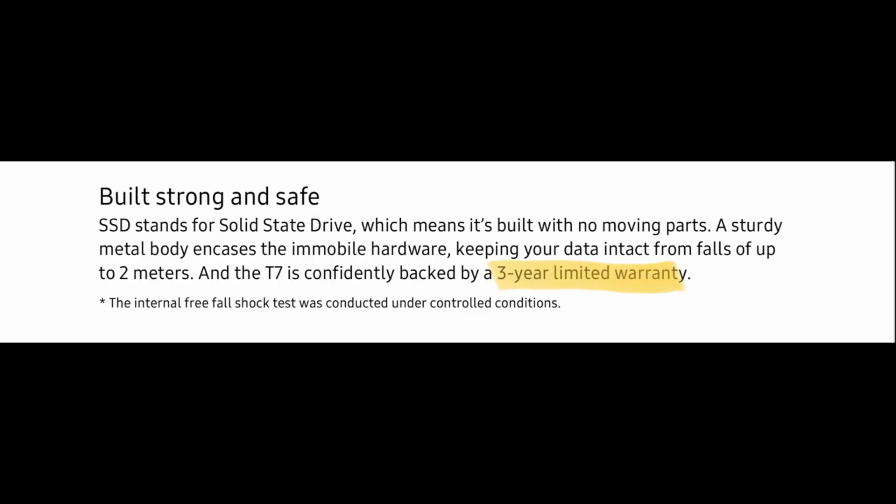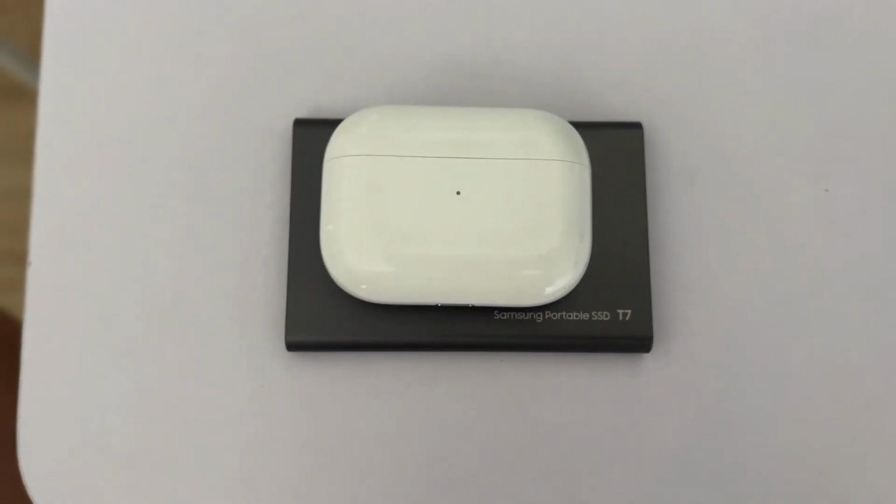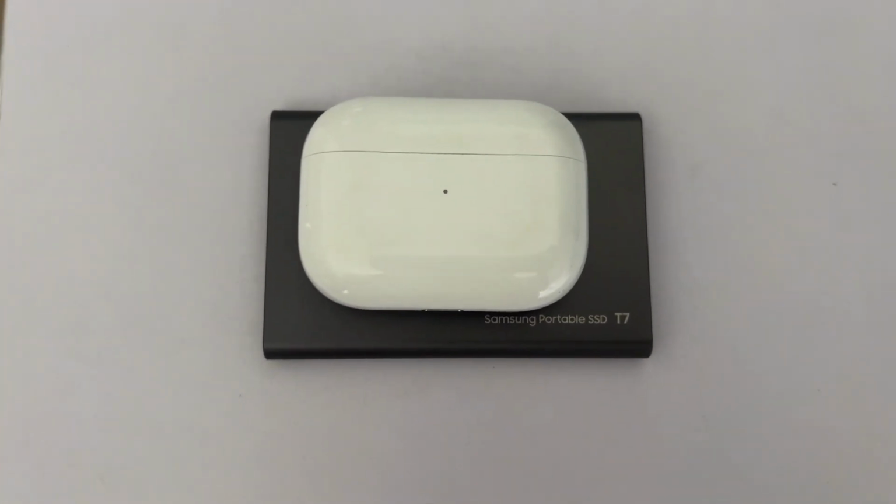Obviously, it was a controlled environment, so even if something does happen, Samsung provides a 3-year warranty on these devices. It weighs only 58 grams or 2.4 ounces, meaning it's about the weight of an egg. And in my opinion, it actually weighs less than an egg. That's the hand feel of it.